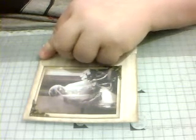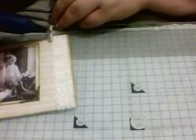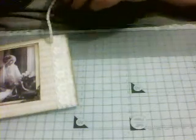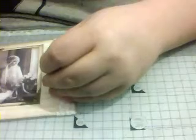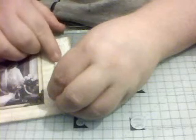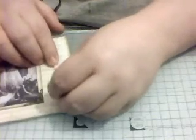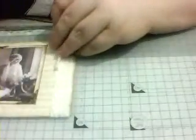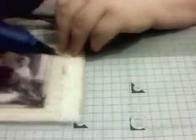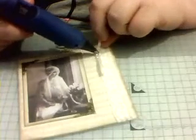Alright, and that's perfect. Alright, and then what I'll do is just flip that back and just gently add a wee bit more. Okay, and then just position it where you want it to be. Okay, I quite like them there. That seems fine to me. Okay, position it back again, and just add another wee bit of glue. Doesn't need to be tons.